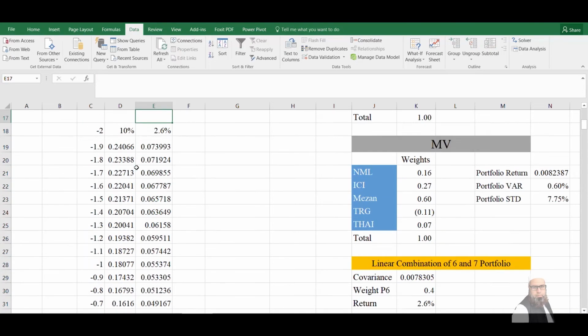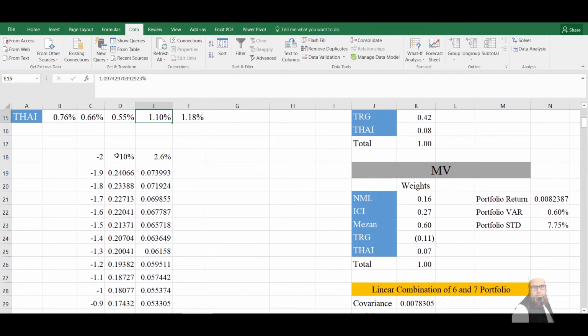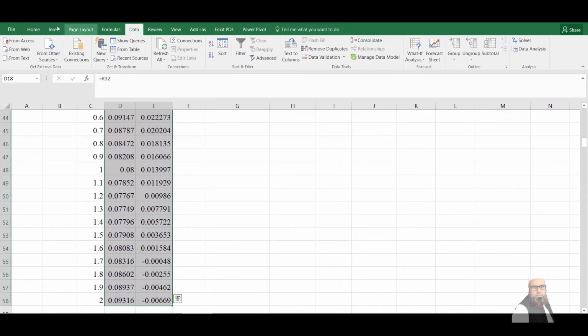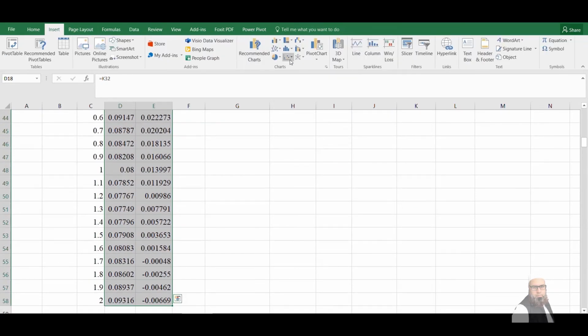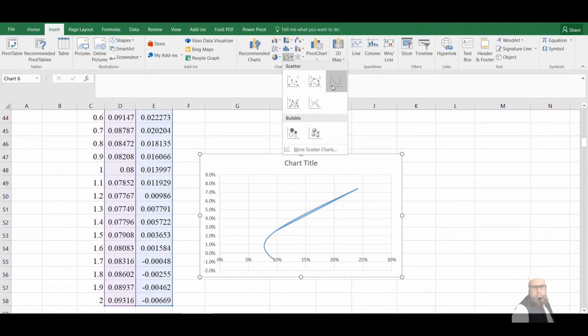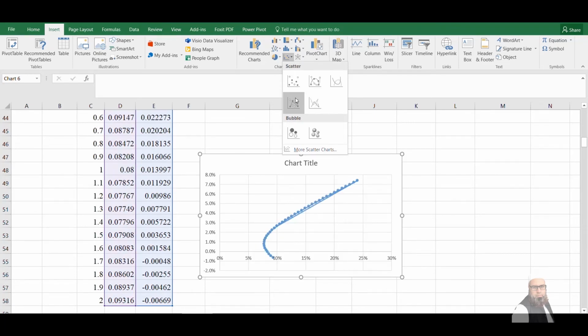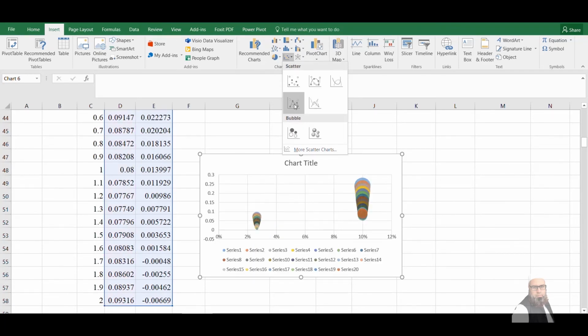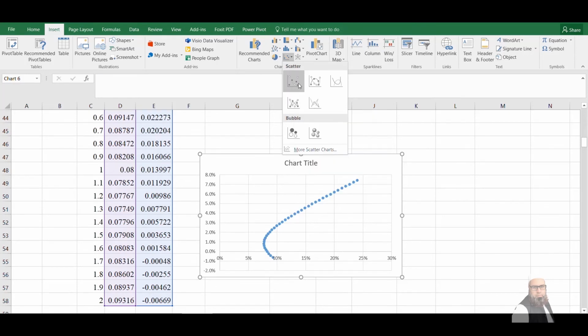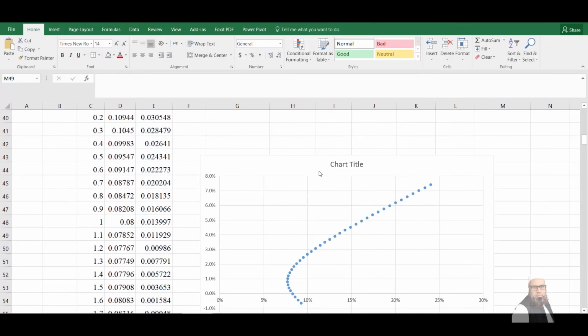So the return and risk of that portfolio will be computed by using the different weights, that is changing from -2 to +2. And then I will select these values, insert charts, and then I will select any type of chart, scatter plot, and the efficient frontier will be computed.